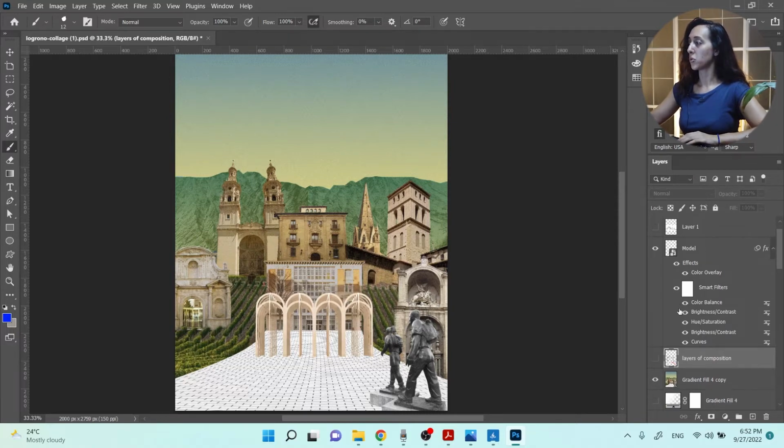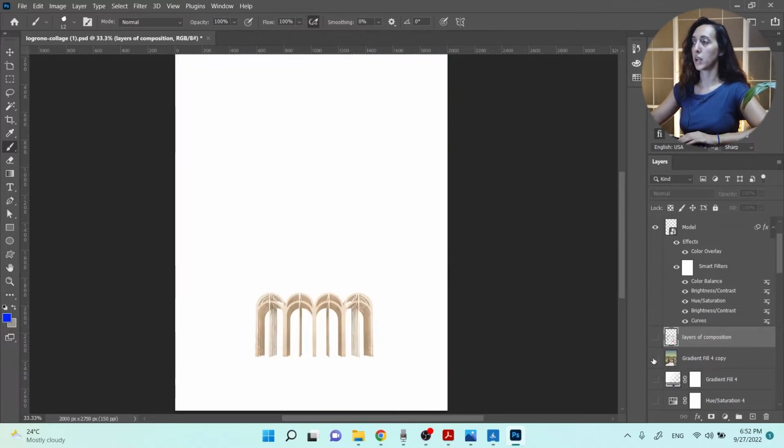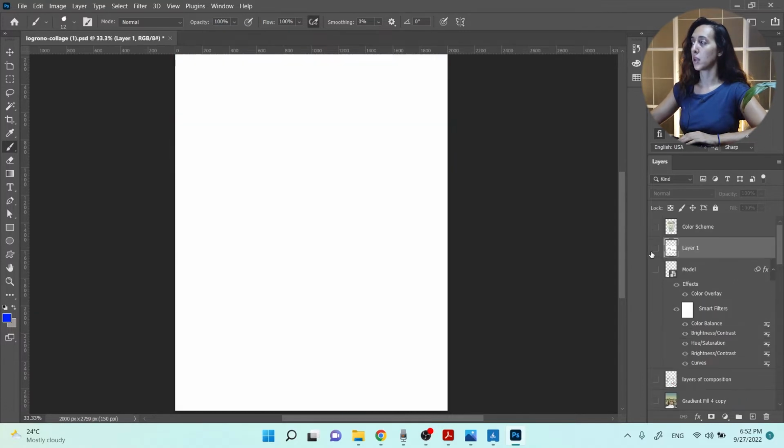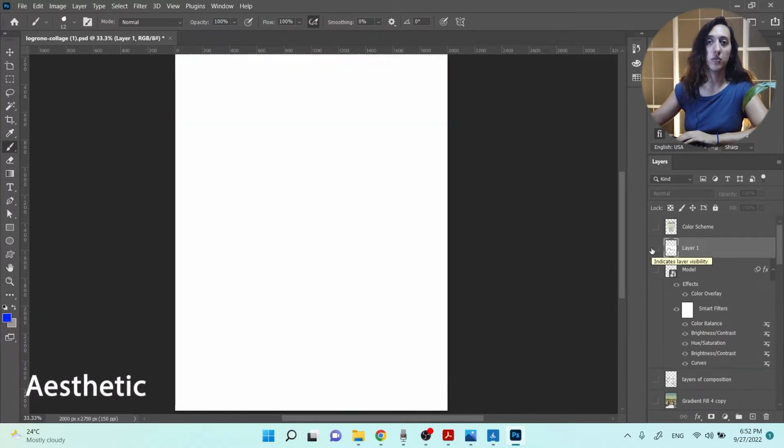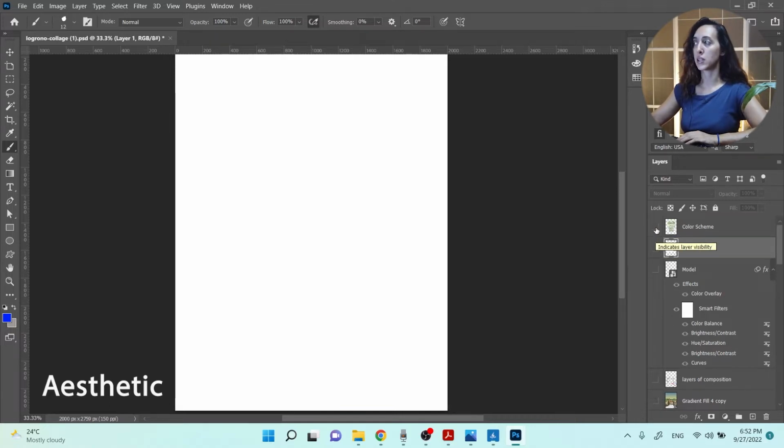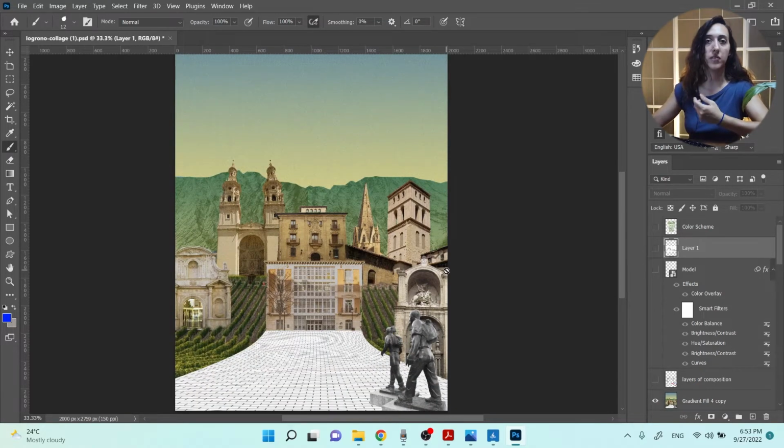And another important thing I'd like to share with you has to do with how to initially conceive of the aesthetic of your collage. One thing that I always go back to is establishing a color palette. And the way I do this is after I have researched a little bit on the available materials, I see, for example, that a lot of the historical materials have a sense of pale beige and shades of brown.